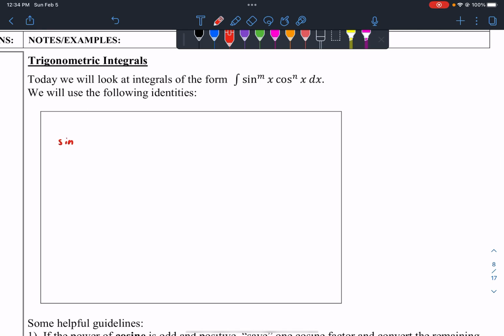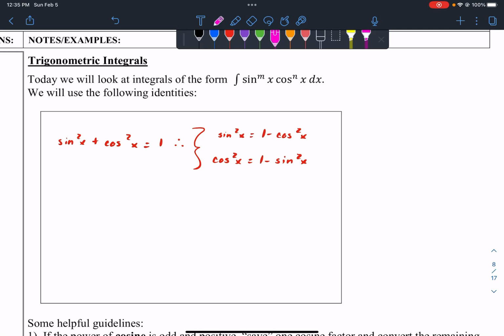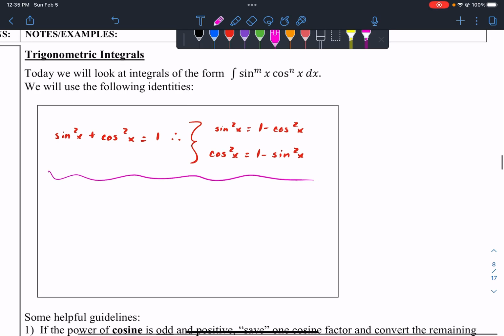So the first one is the Pythagorean identity, and we actually have 3 of these, but right now we're just going to focus on the sine and cosine. So sine squared of x plus cosine squared of x is going to be equal to 1. Now we also want to make sure that we understand that this can be manipulated, because most of the time what we're going to use is the replacement of sine squared with 1 minus cosine squared of x, or obviously we can do cosine squared is equal to 1 minus sine squared of x. So it's just a slight manipulation of that product. So that's the Pythagorean identity, right? So let's go ahead and put that over here, Pythagorean. And this is on your formula chart.